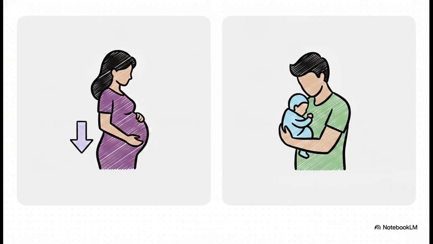Okay, so it's actually incredibly easy to remember these two common medical terms once you know the trick. Gravida just refers to the number of times a person has been pregnant. An easy way to remember this? Just think of the heavy gravity of pregnancy pulling down that extra weight. On the flip side, para is the number of times a person has actually given birth. A really great memory trick here is to associate para with becoming a parent through the birthing process.